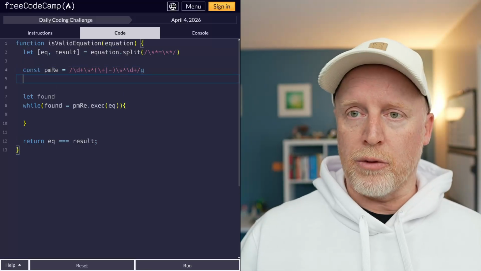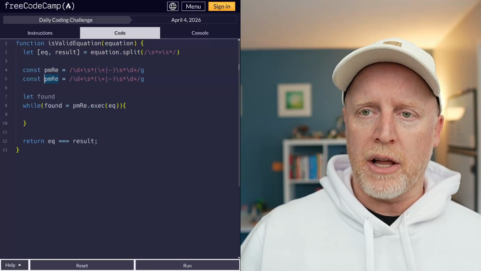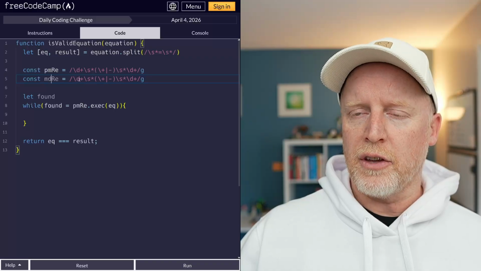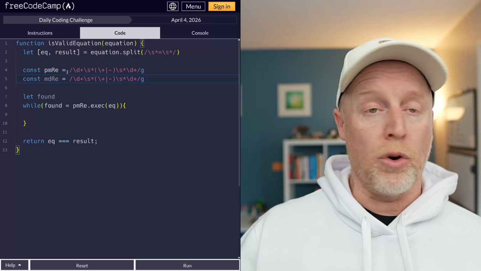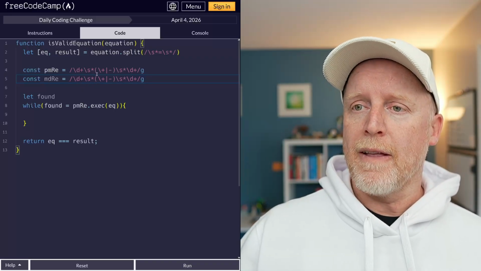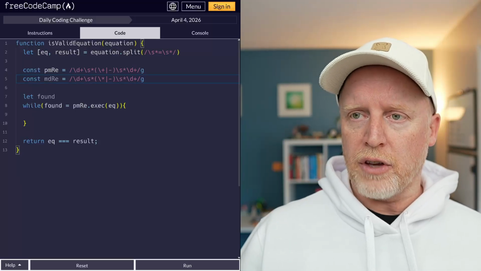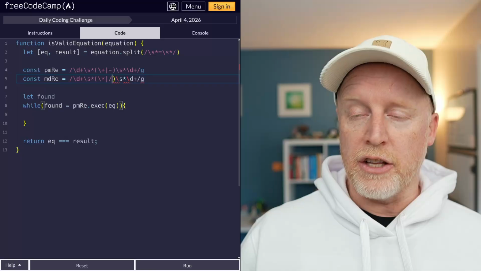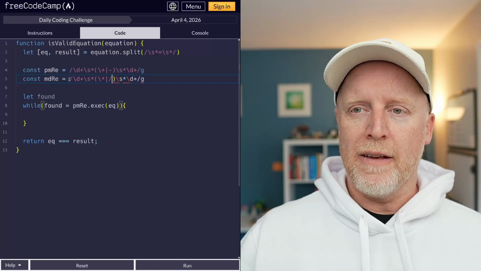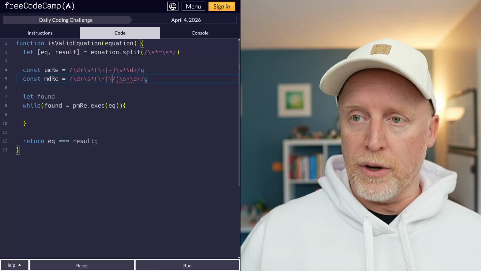We're going to do the same thing right away with divide and multiply, multiply, divide, just like this. So it's going to be the digits. Oh, you know what? I totally forgot something. We'll get to that in a second. But inside of here is going to be the asterisk and the slash. And you'll notice that things kind of break because that is our delimiter. So we need to escape that too.